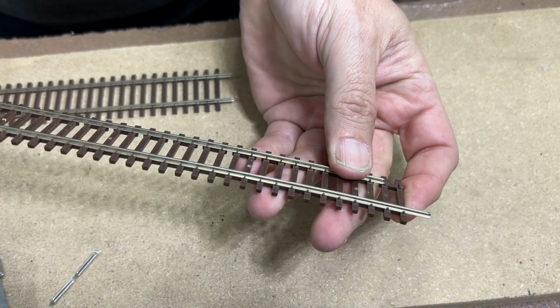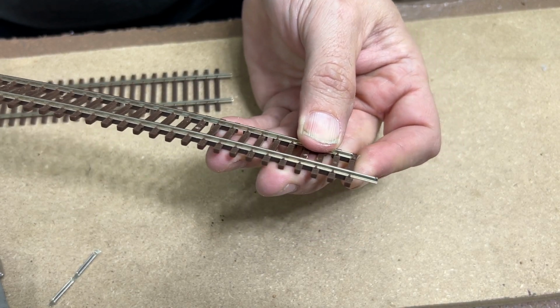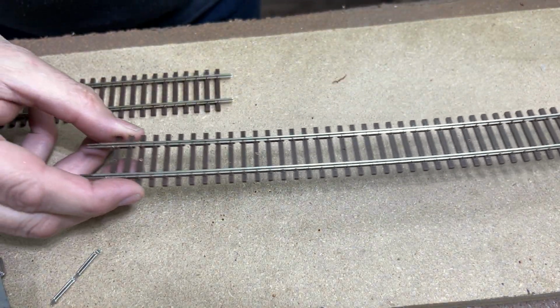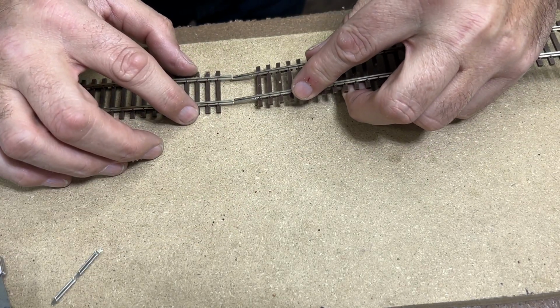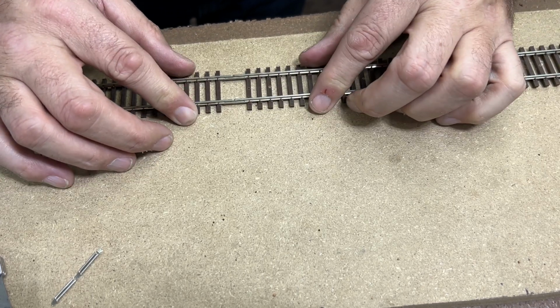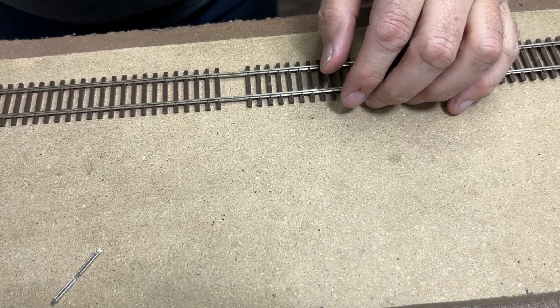So this is the side that's going to get attached to the track I've already laid. So it might pop out there temporarily, but don't panic. As long as we can get these nice and level, that looks good there. Then we can pop it back in the other side when we reinstall. That looks pretty good there.